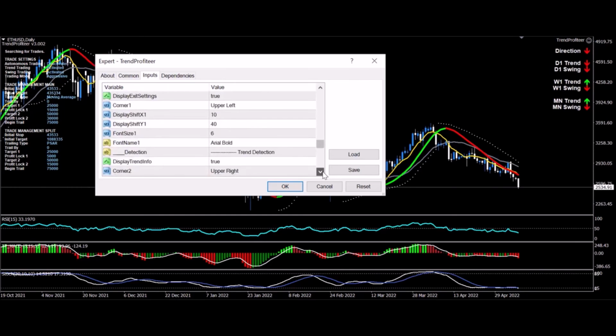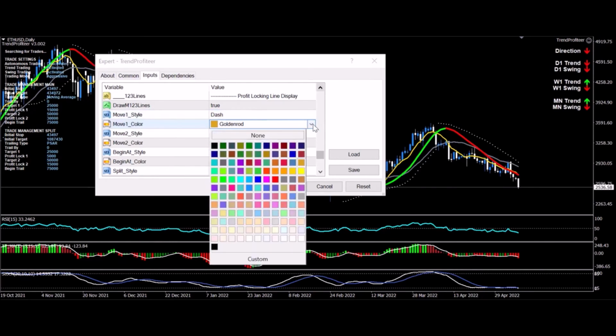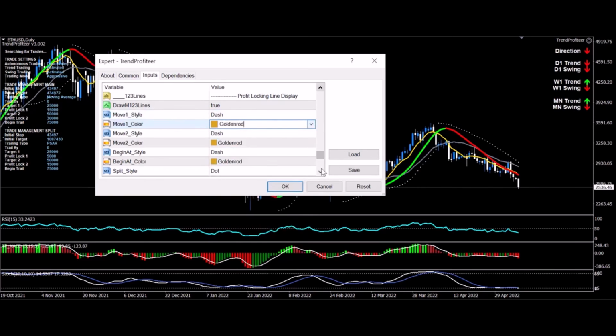Okay, now you've got your settings display. You can change the colors, you can do anything you want. Now, this is the profit locking display. You can have that displayed in different styles, and you can have any colors that you want to use. And sometimes they use the same colors, but when you get into multiple trades, it can get very confusing.